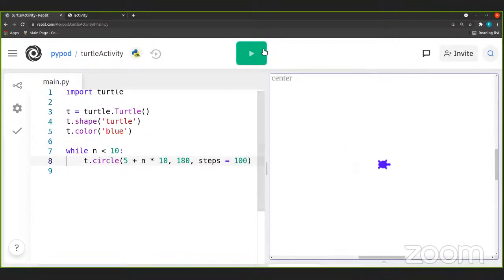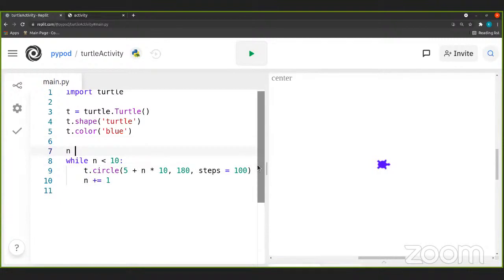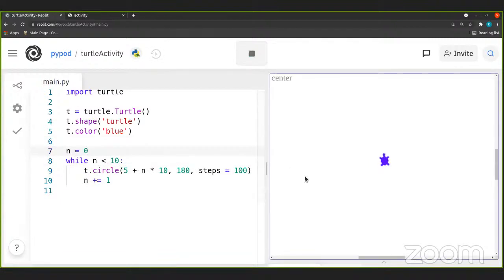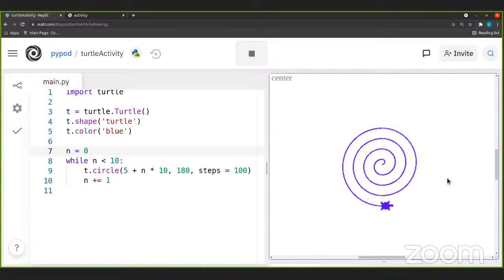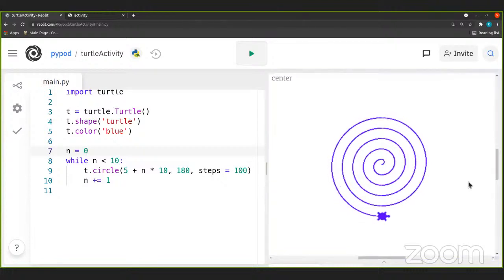We should not forget to increment n and start at 0. Okay, so that was the turtle program.